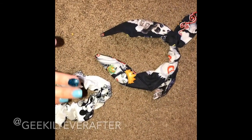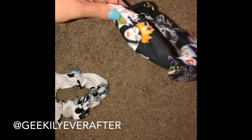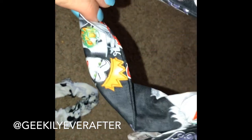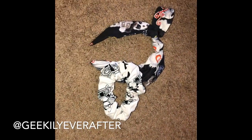Two other things I picked up from a small shop — Geekly Ever After. First is this bow band: it has the villains — Cruella, the Evil Queen, and Ursula. I think this is super cute. And then I also picked up this Steamboat Willie scrunchie, which is really nice. Go check out Samantha over at Geekly Ever After — I'll link her shop and her Instagram below.